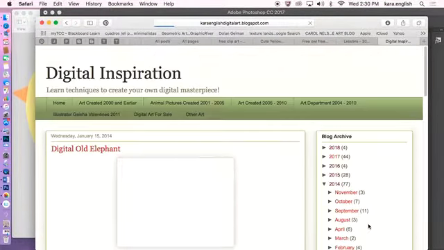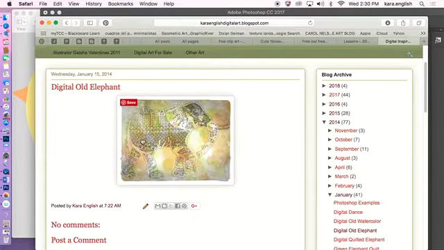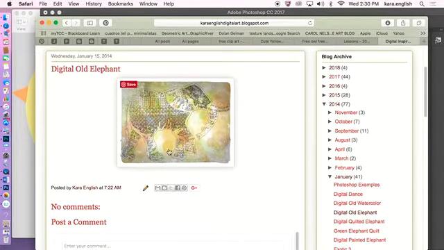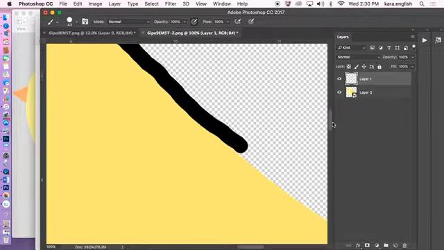Digital elephant. Okay, this is one that I did before. You can see I Zentangled it and then I took it into my iPad and played with it in my iPad as well. So that's basically what I want you to do, is your own type of Zentangles around there. If you have any questions, let me know.